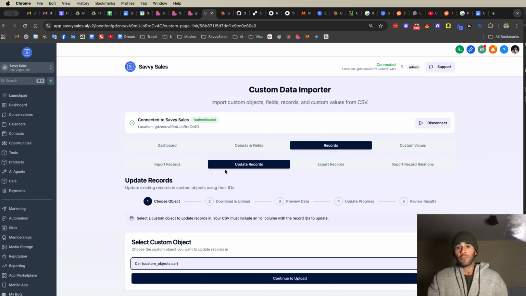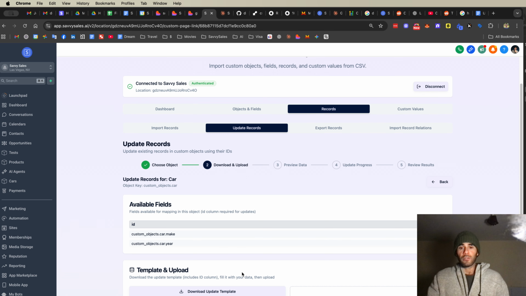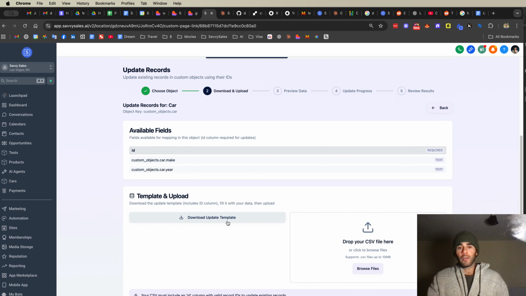In that case, you'll be able to both update and insert contacts. There's no, again, option for that for custom objects, so this is providing that option. We're going to continue to the upload, get that template, and again, these templates are including the custom fields that have been configured. So let me just get you to see that right now.